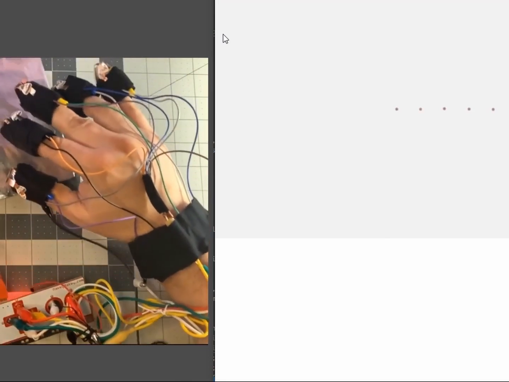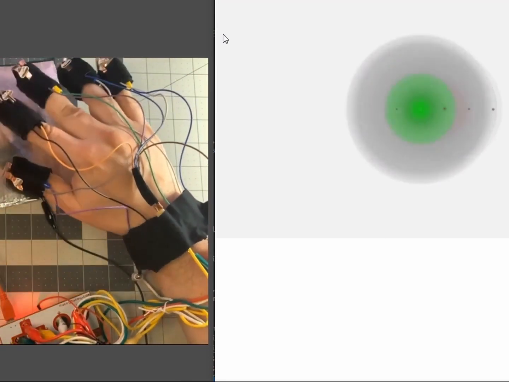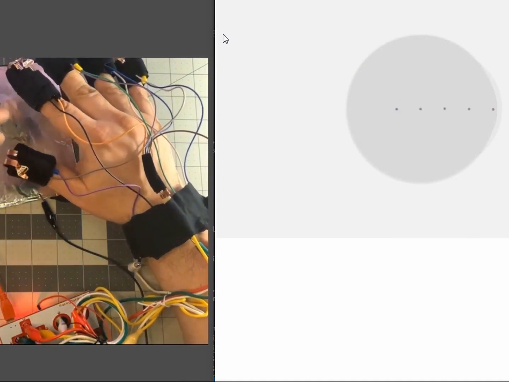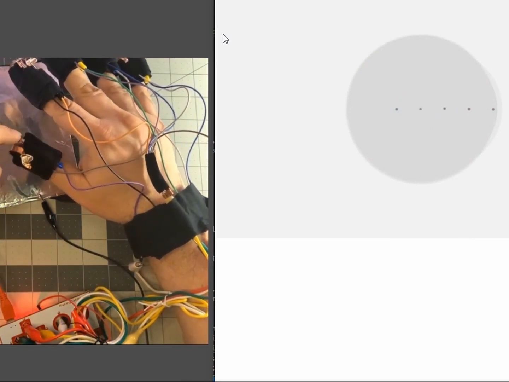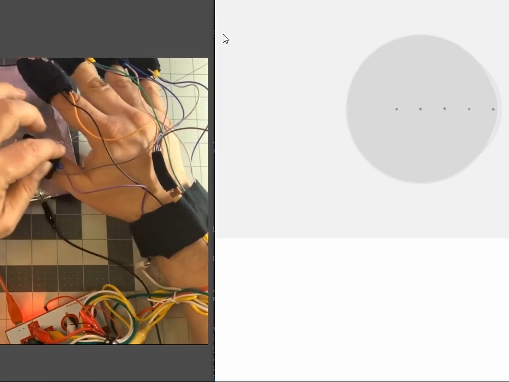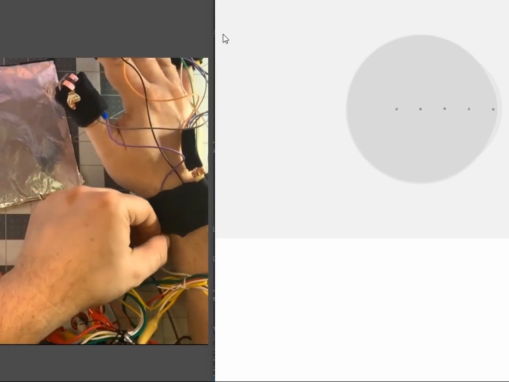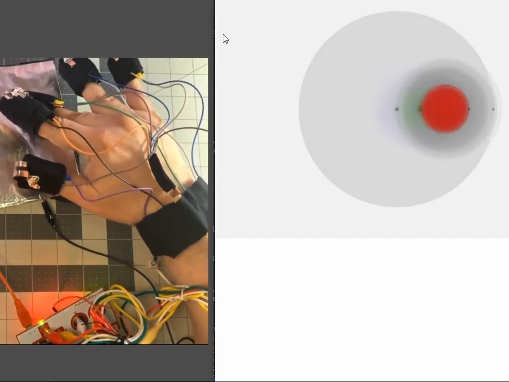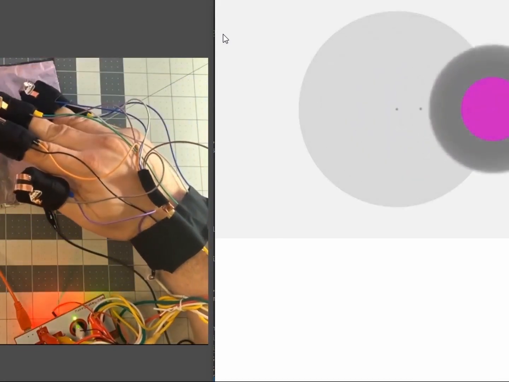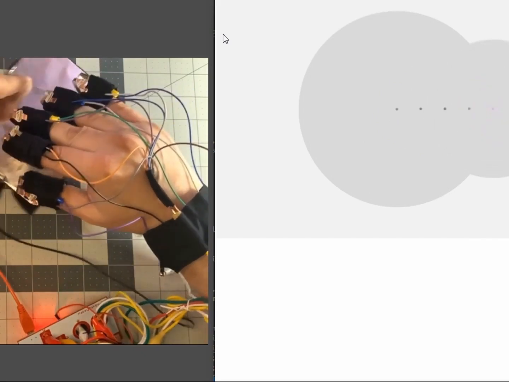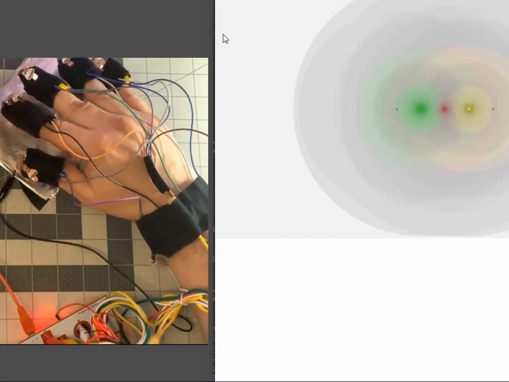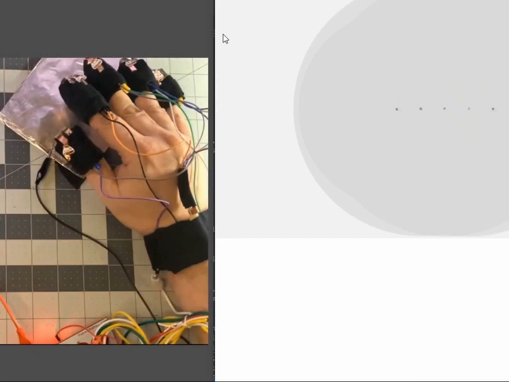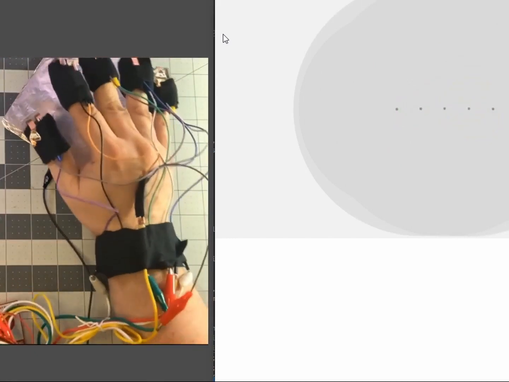So you can see I've... that's interesting. There it is. I'm just trying to get in a comfortable position.